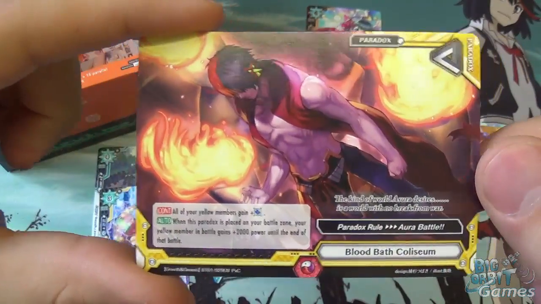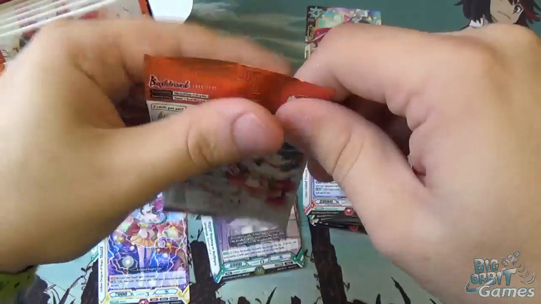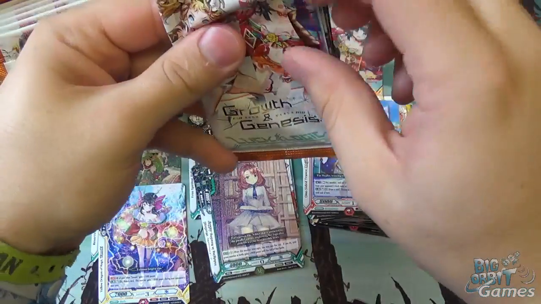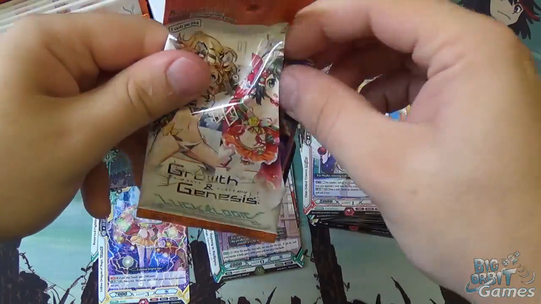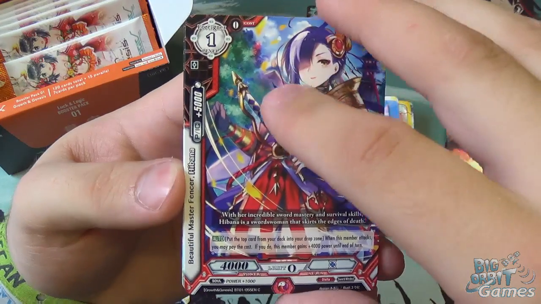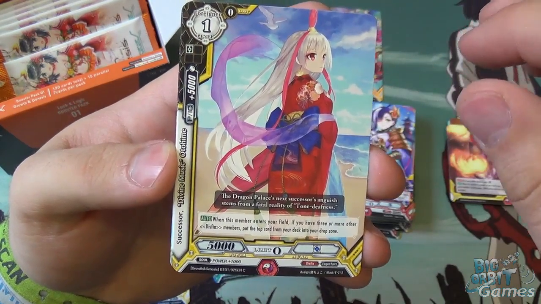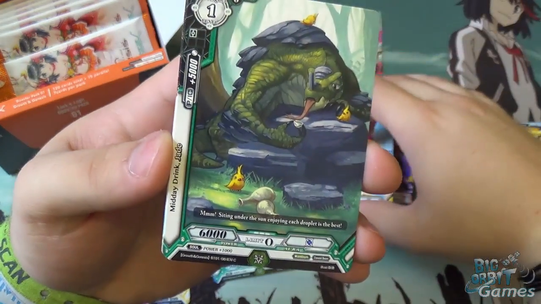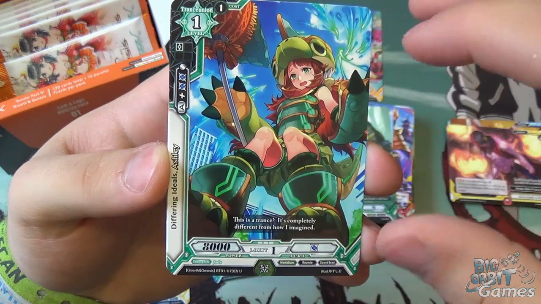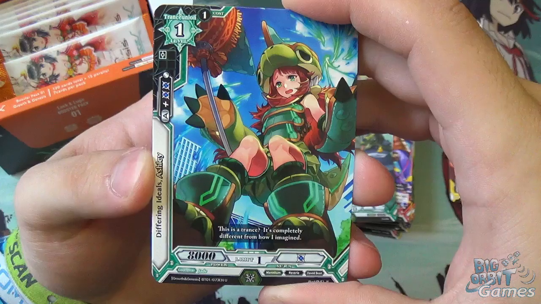And we have Bloodbath Coliseum. Because I've seen quite a few abilities that say, during your opponent's next turn, gain this. So I think you have to find a way to either just have a good memory, which I don't, or find some kind of way to help remember. Successor, Divine Music, Atomi. Midday Drink, Jade. Differing Ideals, Ashley. This is a trance, it's completely different from how I imagined.